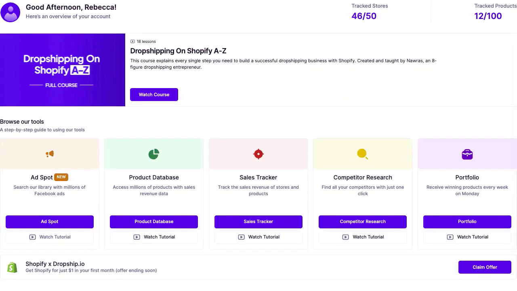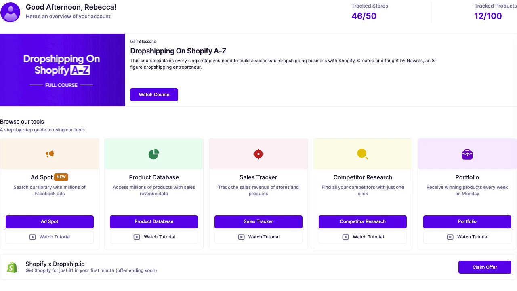If you have a dropshipping business, Dropship.io can really help you big time, especially when it comes to product research. Think about Dropship.io as a product research tool that can give you insight into your niche, into trends in your industry.